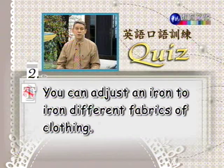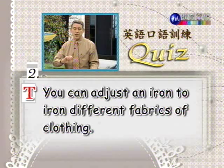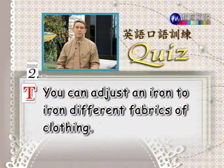Yes, this is true. You can adjust, you can change the heat of the iron.